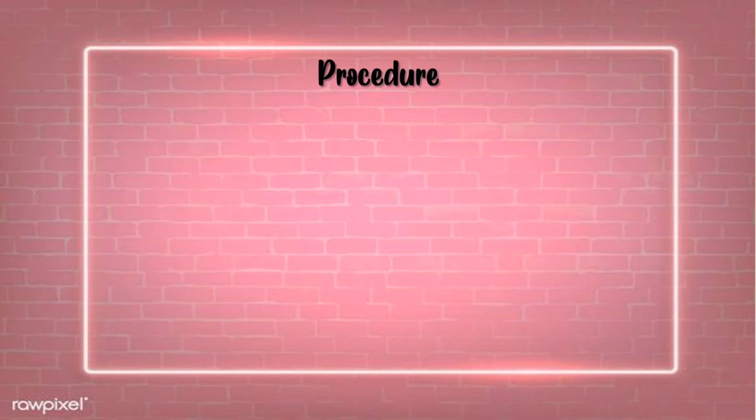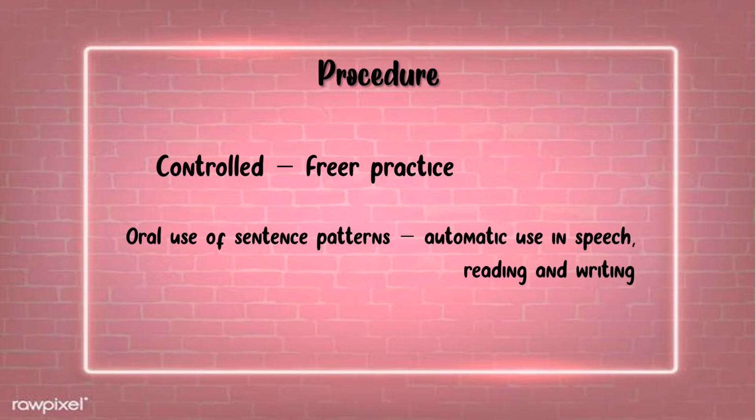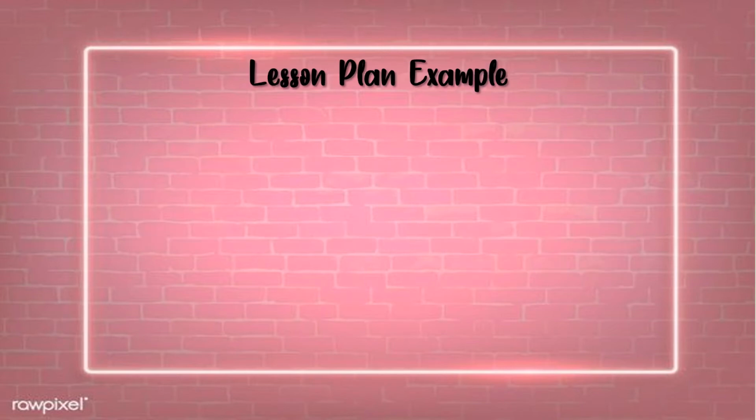Procedures of situational language teaching at any level aim to move from control to freer practice of structures, and from oral use of sentence patterns to their automatic use in speech, reading, and writing. A simple example of a lesson plan using situational language teaching is: here we have an example of a lesson plan using a situational language teaching approach.